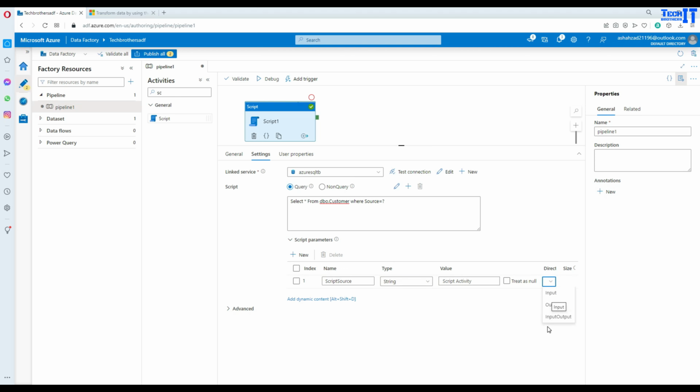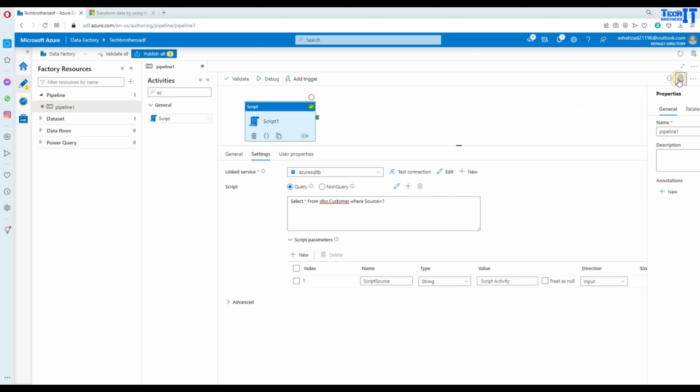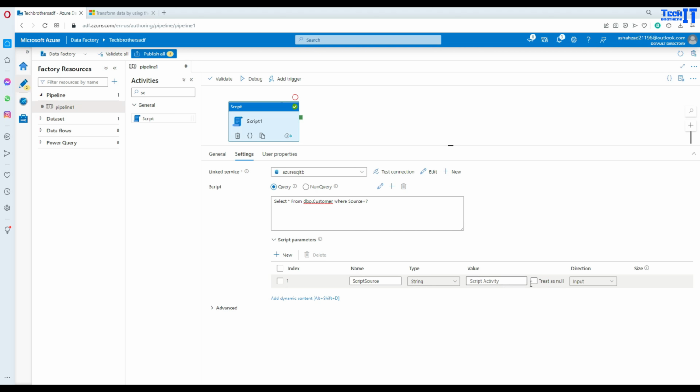So it is input, output, or input output. So here in our case it's on input. As I said, this is just a basic video. We are going to play with this many times, so give me some time to learn by myself, and you can also learn yourself and play with different types of it. So right now I'm just going to go with the input. Also, there is a size required if direction is output or input output, and type is string or byte. So if you are outputting something, then the max size has to be set; there is some size requirement. We are fine here for now, and we will play with the output parameters later.